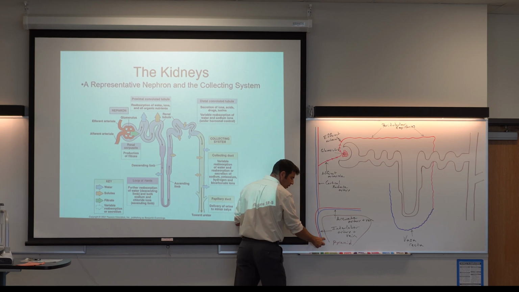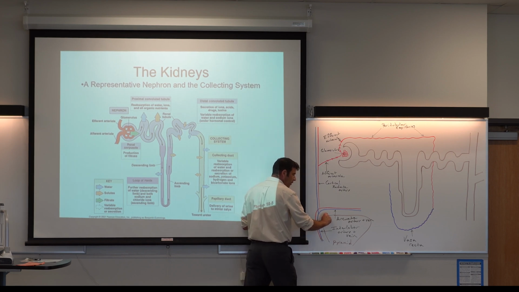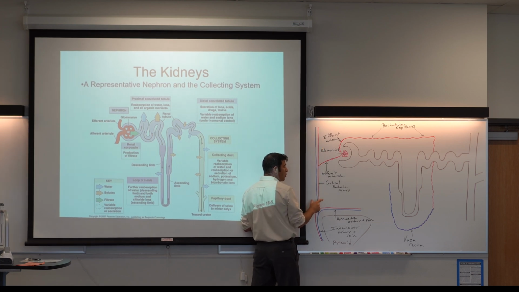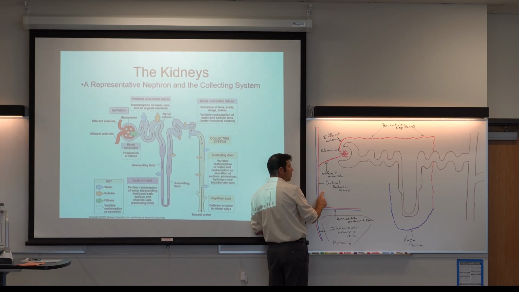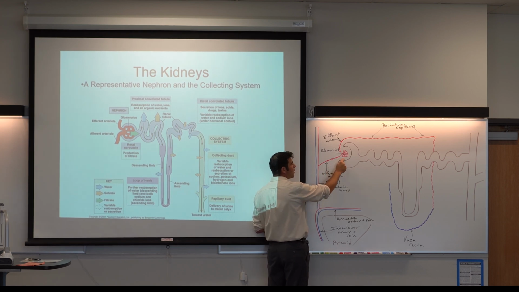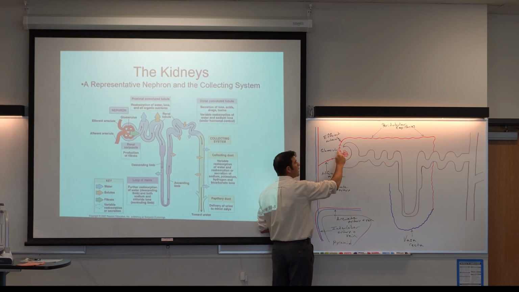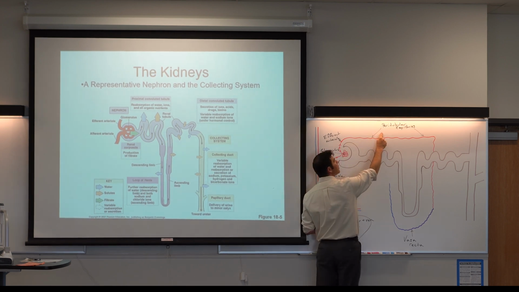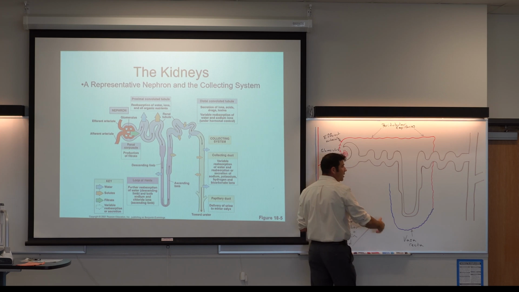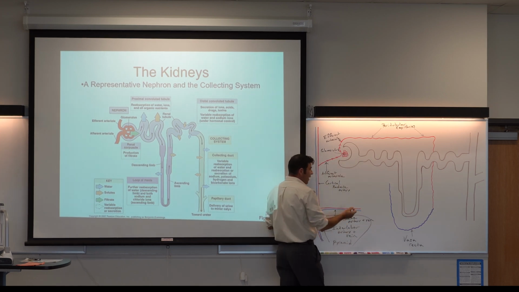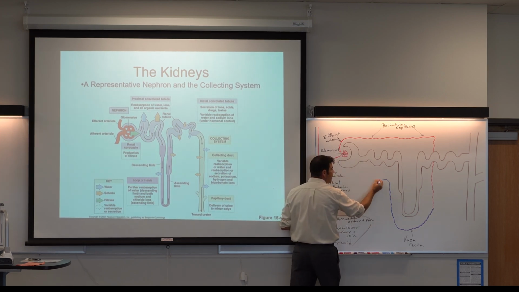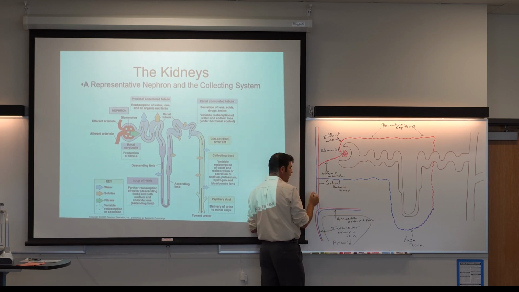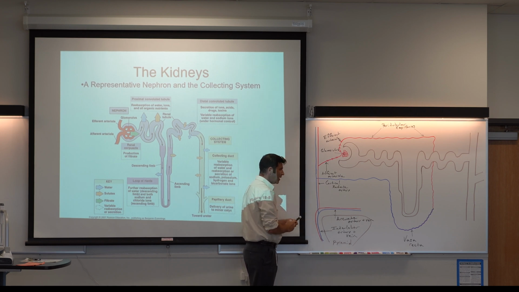So again, interlobar between the pyramids, arcuate artery along the base of the pyramids, cortical radiate arteries radiate out into the cortex. Branching off of that cortical radiate artery, we have our afferent arteriole that leads into the glomerulus. As we move away from the glomerulus by way of this efferent arteriole, we end up either in the peritubular capillaries or the vasa recta, depending on where we're at. And this vasa recta, these veins are going to end up making their way right back into the cortical radiate vein. And then the veins are going to make their way right back out of the kidney.